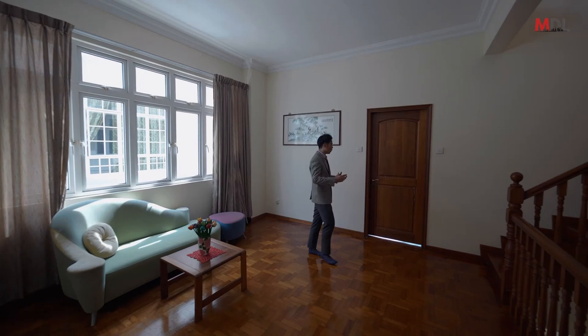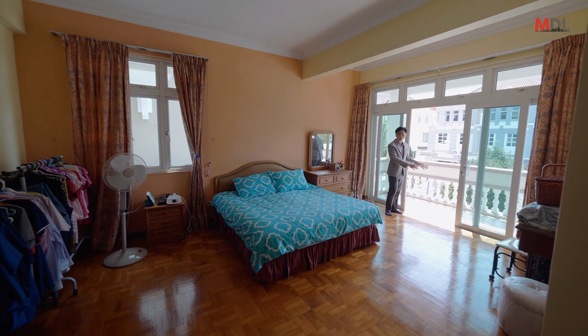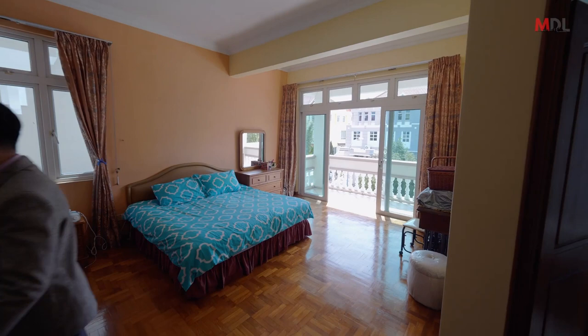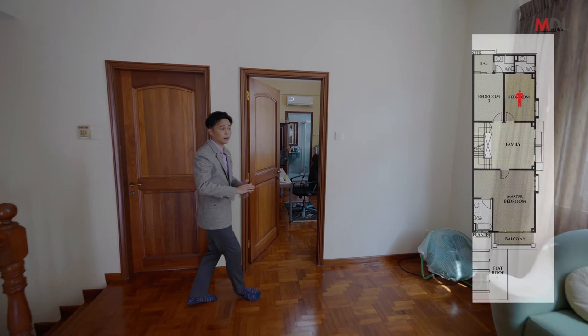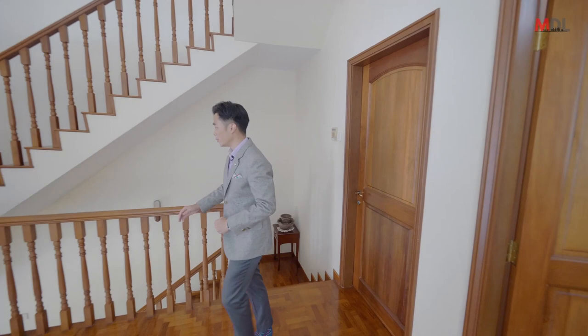This will be the master bedroom, and you can see it is really huge — you can place lots of things in here. What I really love is the veranda I spoke about from the outside. Slide it open, get some sun and fresh air, and you can look out over your entire neighborhood. Opposite us are suitable rooms for your young children — they all come en suite and you can watch over them on the same level. There's a second room right here side by side, so you can have two young children on the same level as your master bedroom.